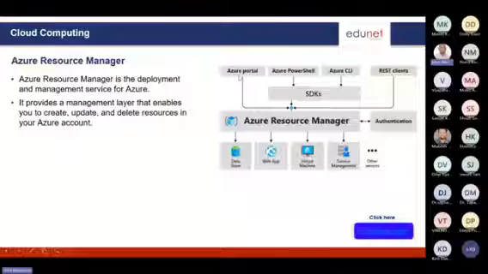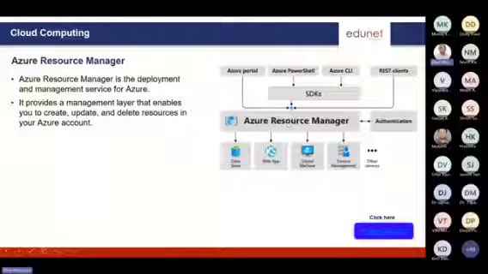That means this is the thing which we are showing for all the 4 days. You can request any service from Azure portal from the web page, or else I can request any service from PowerShell or CLI, command line interface, or from REST clients. Whatever be the way we are requesting the service, all these ways are connected to ARM. ARM means Azure Resource Manager.